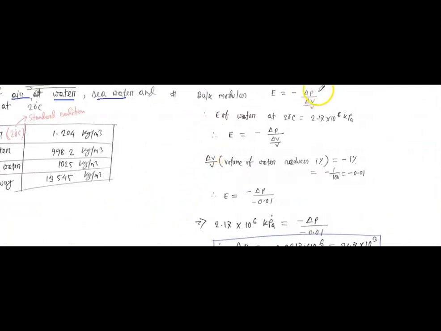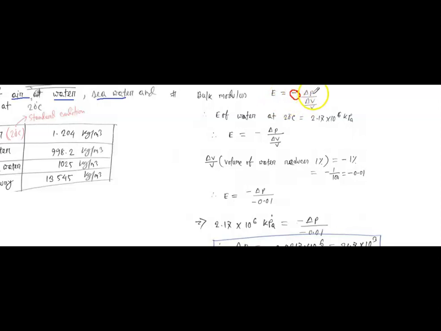From the definition, if you can remember, we know the bulk modulus is E equal to delta P over delta V over V, right? So this is actually the pressure, and this is the relative change of volume. If you can remember, we explained the theory for bulk modulus. There is no negative sign. Can you tell me why it is negative? Because in this problem, the volume is decreasing 1%. So that means this is negative. It is decreasing. That's why this is negative here.